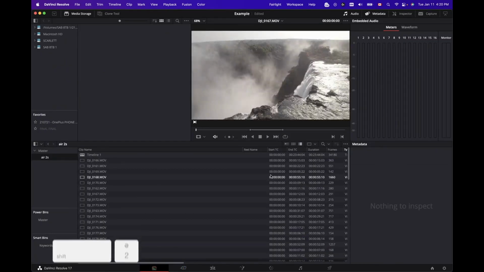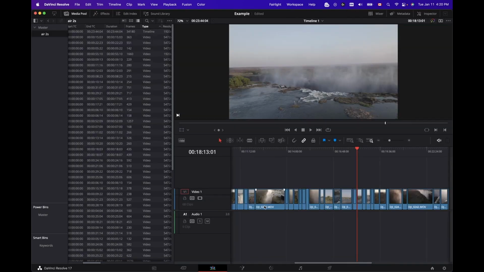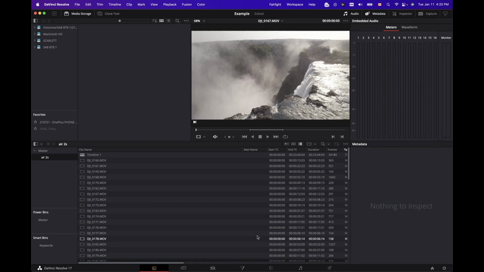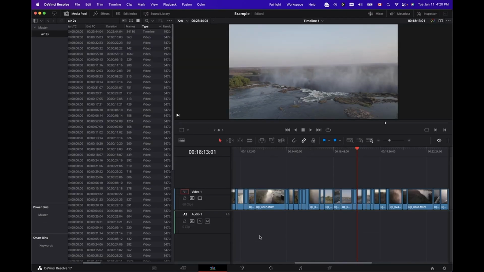So depending on what tabs you go to most often, you might want to memorize the shortcuts for those individual tabs. For example, the edit tab, Shift 4, just by clicking that, you can get to it pretty quickly. Now, obviously, it doesn't take too much time to just click between these tabs down here at the bottom. But, you know, if your hands are already on the keyboard and you just want to quickly get to the edit tab, for example, you can just hit Shift 4 and you're there right away.